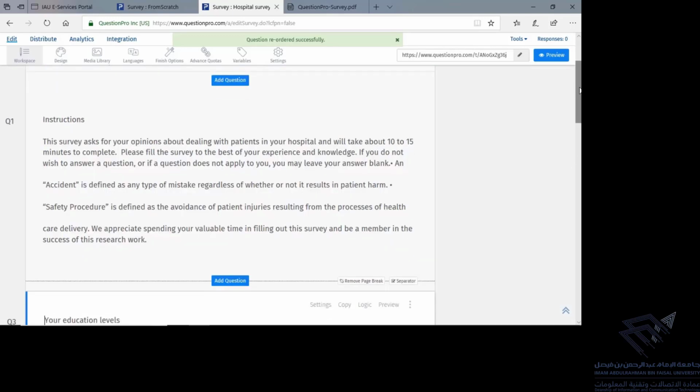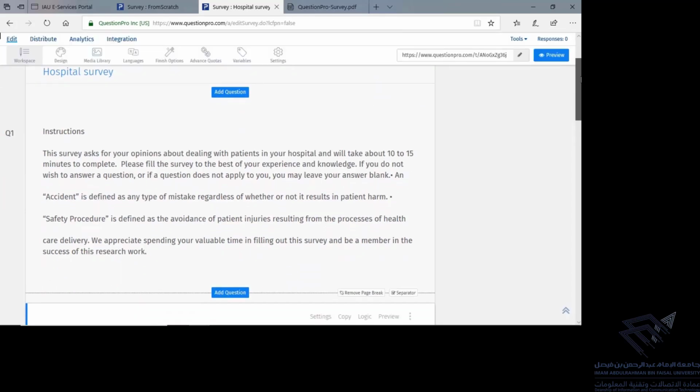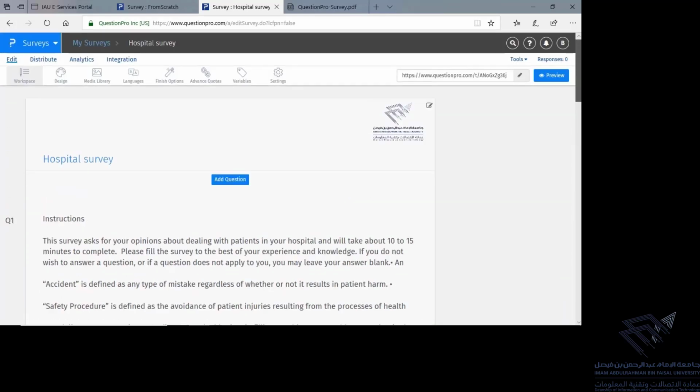Now once you are done with the design phase, we can jump into the next phase, which is the distribute phase. In the distribute phase, you just take the following link and you can send it by email to the respondent so that he will start entering the data for your survey, or you can even customize this link.